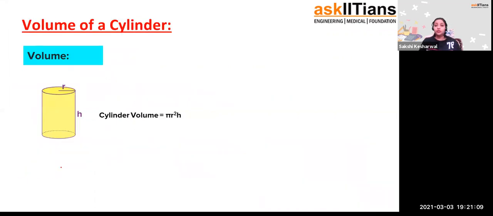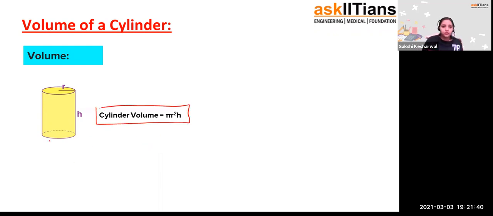Now let's come to the volume of a cylinder. How is a cylinder formed? If you take a single coin, a flat circle which does not have a thickness, and then you start piling up, piling up. What is the area of a circle? If you take one circle, its area is pi r square. When you give height to it, it becomes pi r square into h. Base area into height. From there we get the volume of the cylinder.